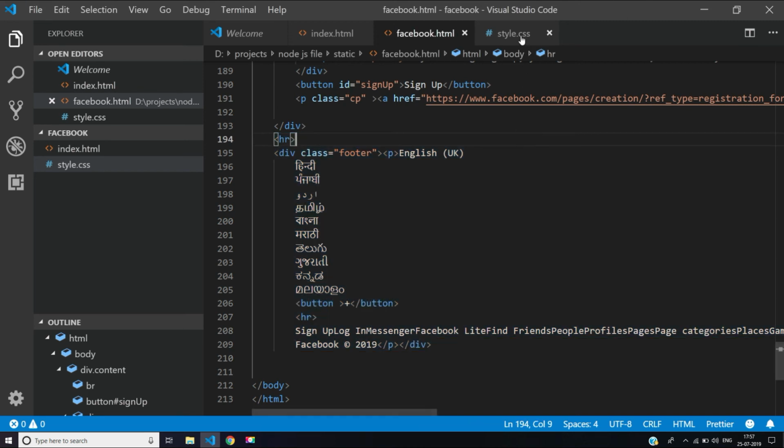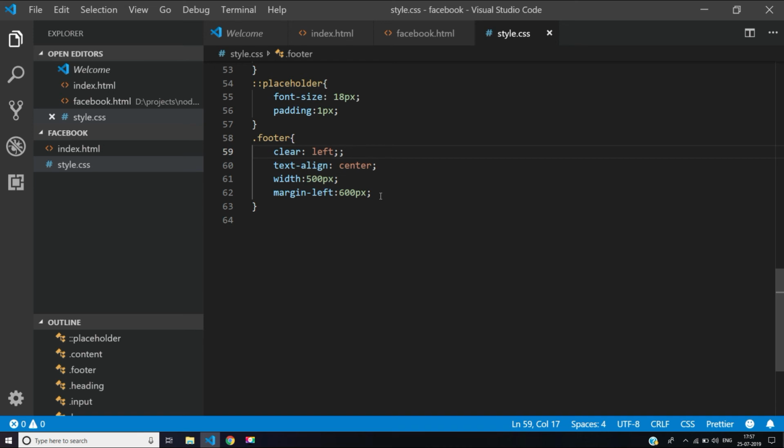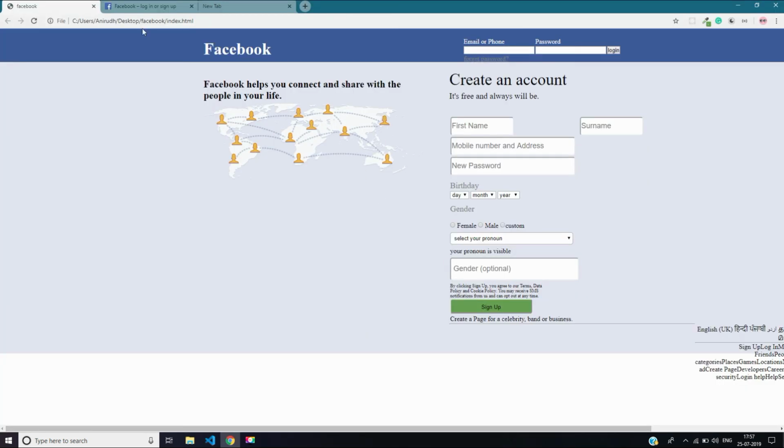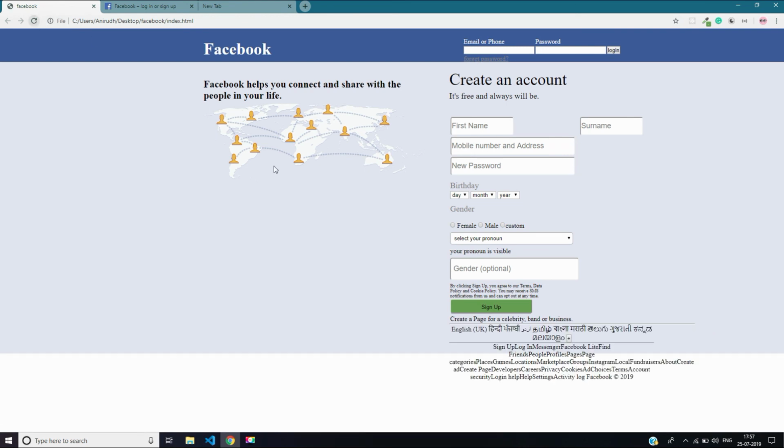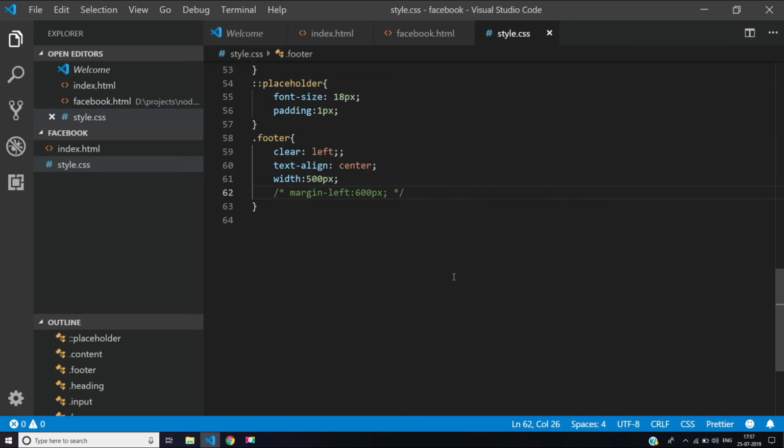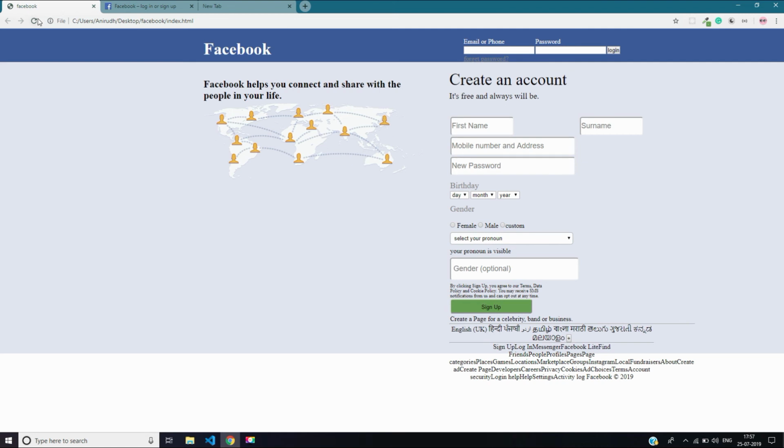We need to change style, so let's comment this margin left. Let's refresh. So here we are getting this, and I'll change this to clear right. Save, refresh.